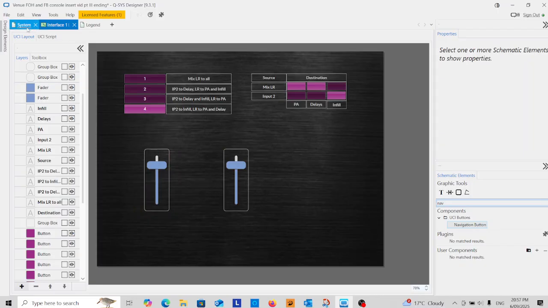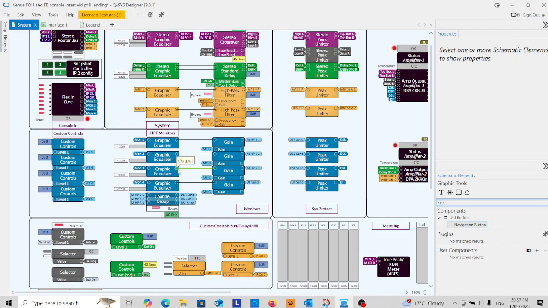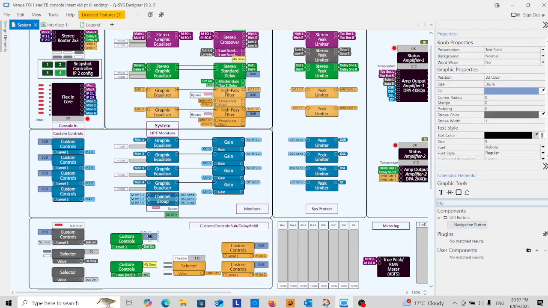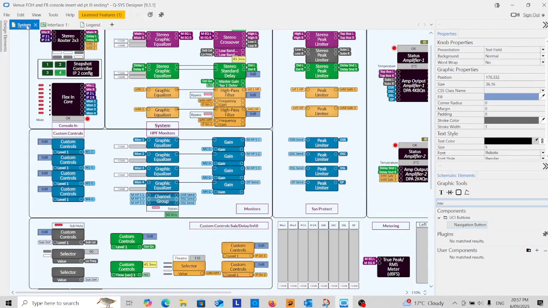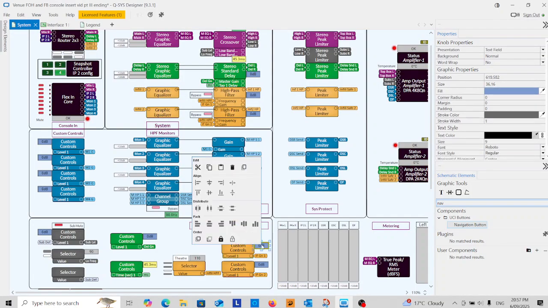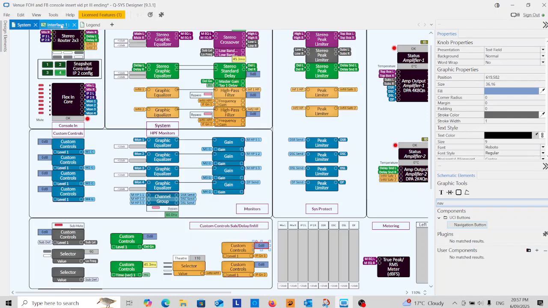Let us go and get those controls again one more time. So this is the delay level. Copy. Paste. And go and get infill gain. Copy.